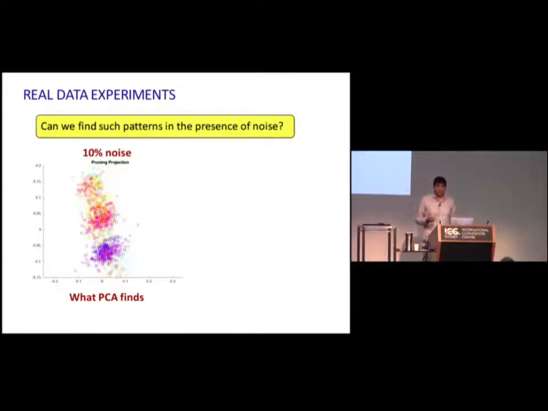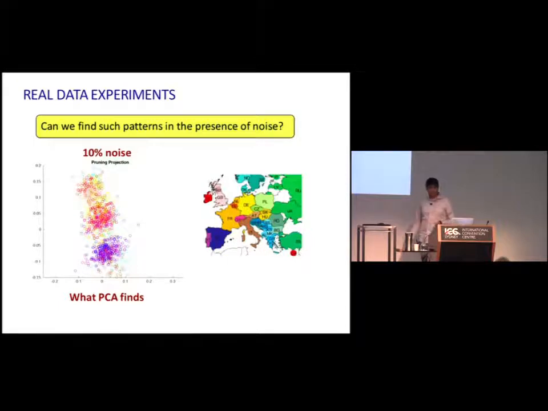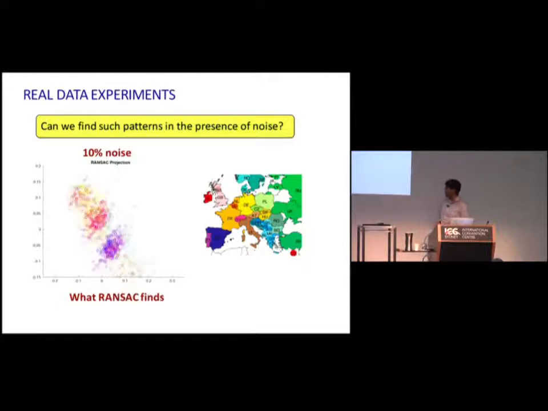This is actually very natural, because the way you would add the noise is you find some direction, you shoot it off into space, and all of your noise is correlated along this direction. And that's enough to skew the axes, the directions of largest variance, in a way that all of a sudden, you know, I'm an American, so I'm not very good at geography, but I'm pretty sure that's not the map of Europe. So all of a sudden, you can't find this pattern in the data, even though it is there, because 10% of the data really has skewed you badly.